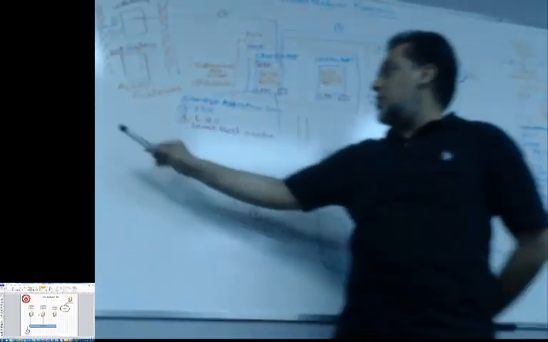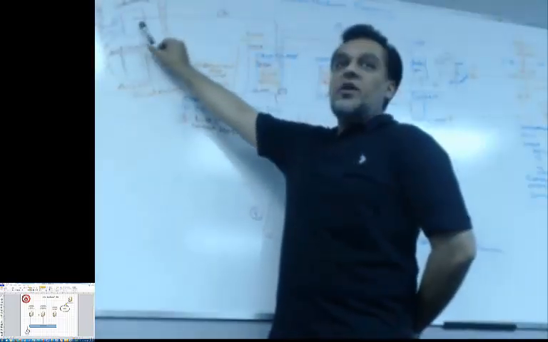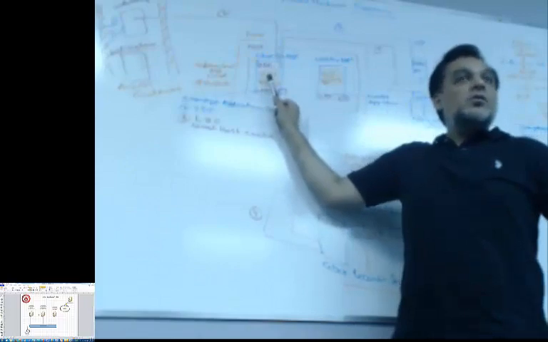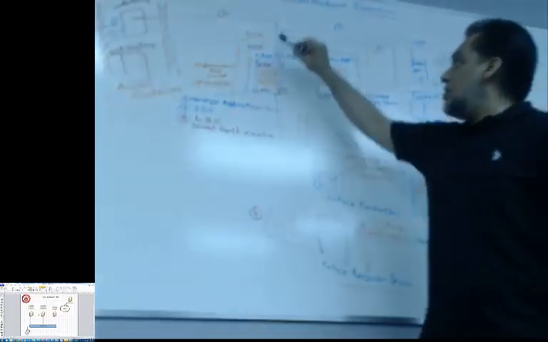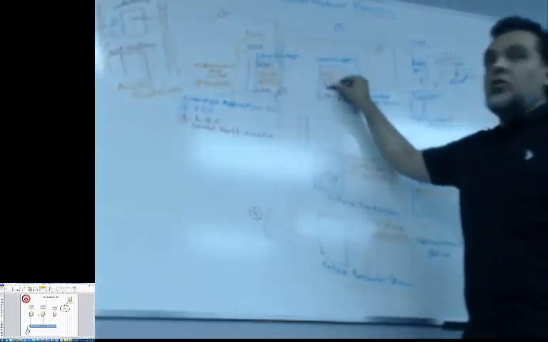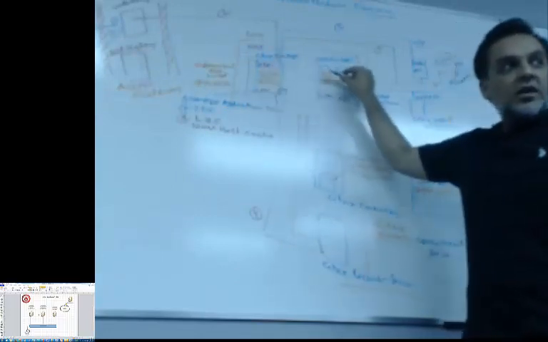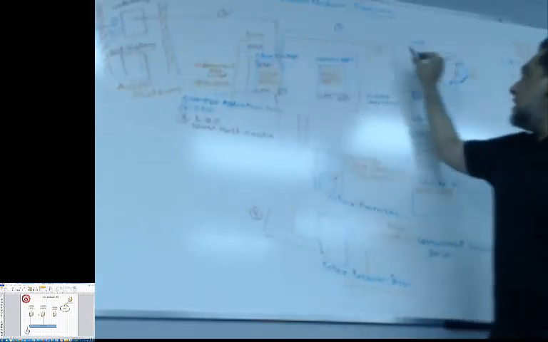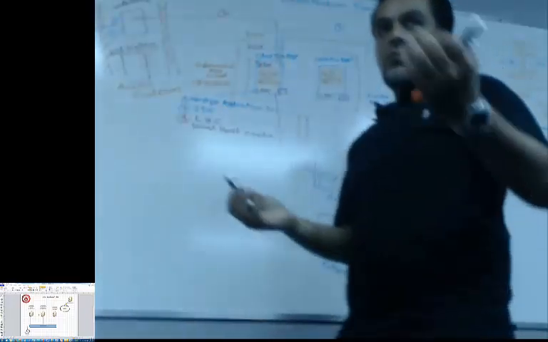Even for an external user connecting to the web interface, it would go to ZDC. ZDC will load balance the request. So one request goes here, the second request will go here. But before giving the request to the XenApp server, it would authenticate the user, check the license, and then let the user connect. Very simple.